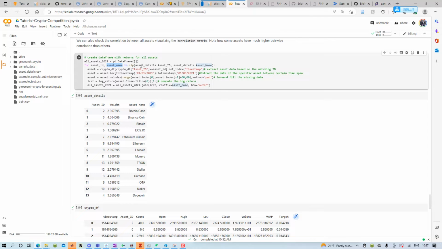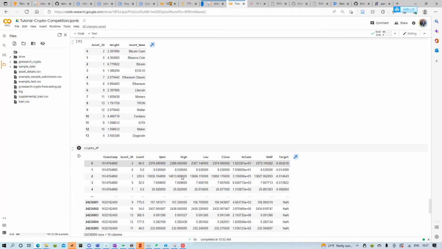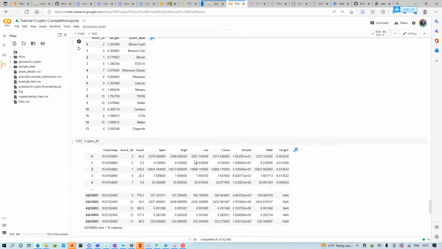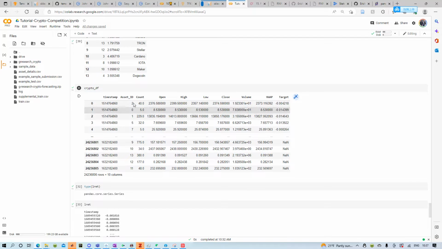And then the asset ID will help extract the information from another data frame here to extract useful information on some other features. And then it forms the corresponding number of rows that correspond to the asset ID.